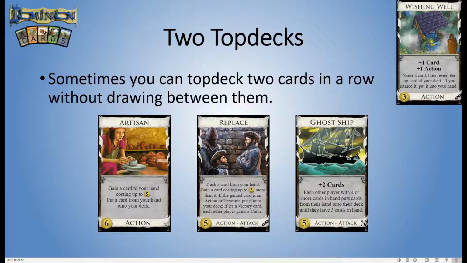I have a couple more examples. Replace is a card from Intrigue. That's why it's here. It's like a Remodel, but it will top deck if you gain an action or a treasure with it. So that's just another card where, because it's top decking and it's not drawing you, you might be able to play 2 Replaces, and then you know what you're drawing with Wishing Well. And another special example is Ghost Ship from Seaside. This is an attack where you top deck cards from your hand until you're down to 3 cards in hand.